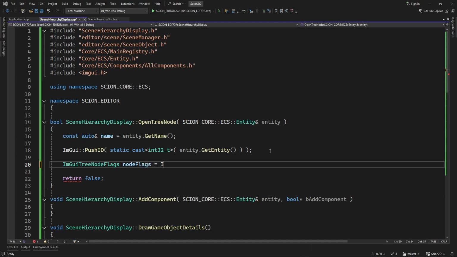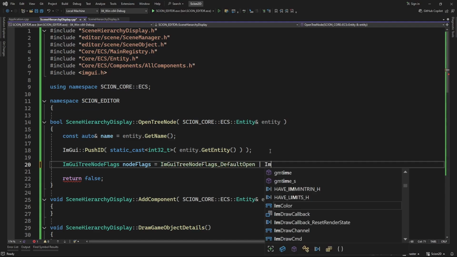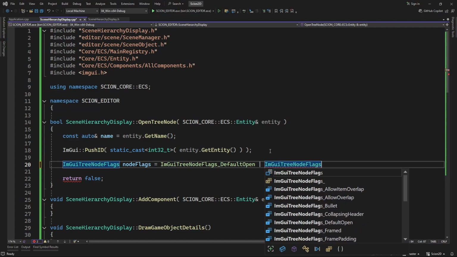is equal to ImGui tree node flags default open, because we want it to by default be open. Then we want to say ImGui tree node flags frame padding.